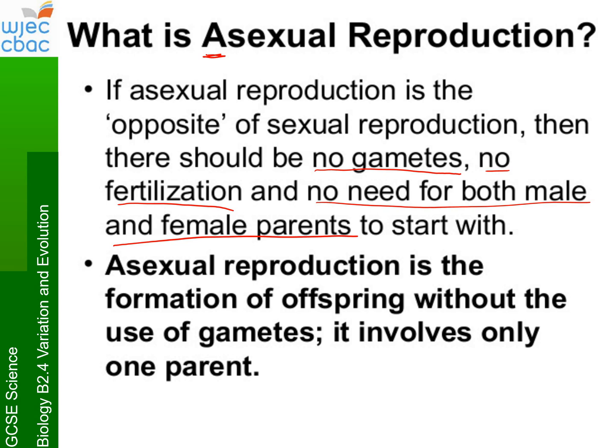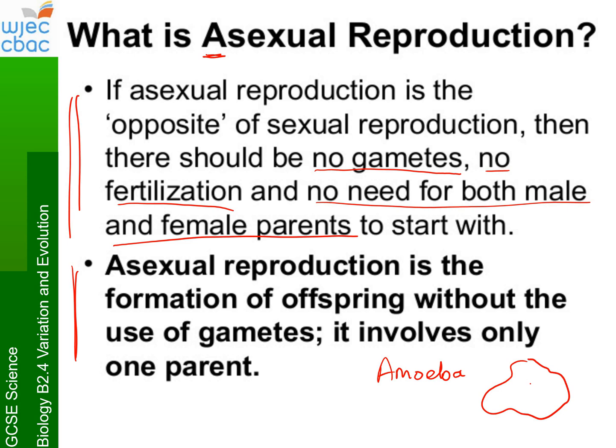So there are limited organisms that can carry out this type of reproduction, and we're going to talk about some of them in a minute. So pause the video, write your definition, these 2 paragraphs, okay, so you're clear on what asexual reproduction is. The diagram on the right-hand side shows you amoeba. Now, amoeba is a single-celled organism. It likes living in puddles and ponds, and it basically looks like a simple animal cell. It has a nucleus, it has a cell membrane, and it has cytoplasm.